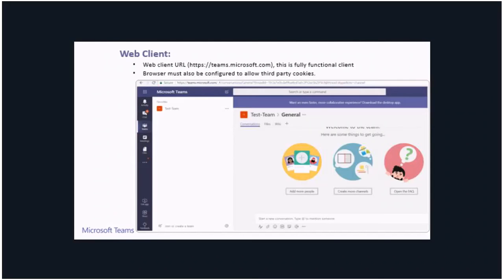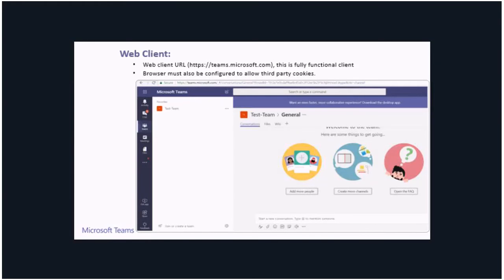The next browser is Safari. Currently the Safari browser is not supported for Microsoft Teams. Users who try to open Teams on Safari will be redirected to download the desktop client. The web client performs browser version detection upon connecting to teams.microsoft.com, and if an unsupported browser version is detected, it will block access to the web interface and recommend that the user download the desktop client or mobile app.